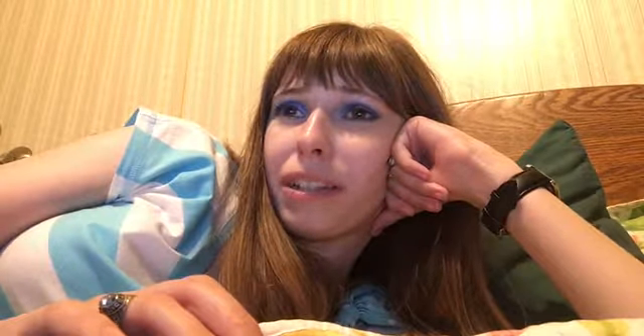Next up are a couple Natasha Denona products. First, we have the Metropolis palette. The more I look at it, I realize I was just attracted by the blue and the teal — they're shimmery, and that blue is a real blue, not just a tealy turquoise. But otherwise, if you take those two shades out, I like the olive green, the gold, maybe one of the cooler-toned almost-silver neutrals, and a couple of the peaches. She does have some matte blues to go with the shimmer blues, which is kind of nice. But there are still too many neutrals in this palette for me, so it's not for me, I don't need it, I have colors like this already, and it is way too expensive.